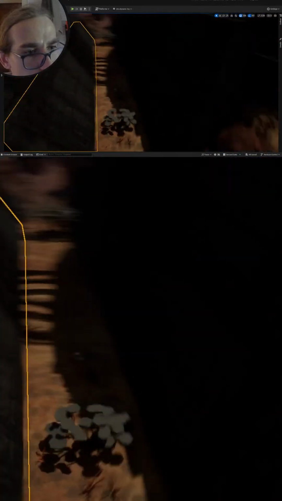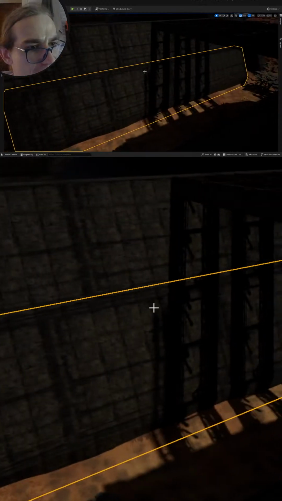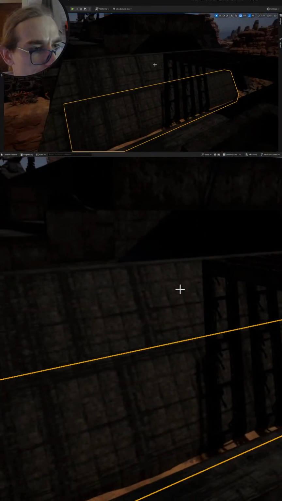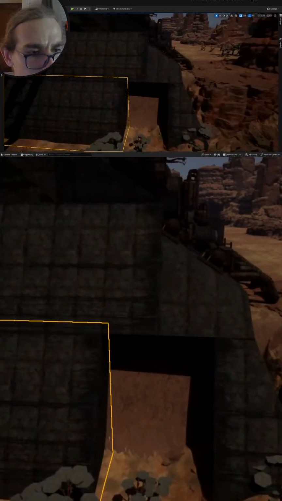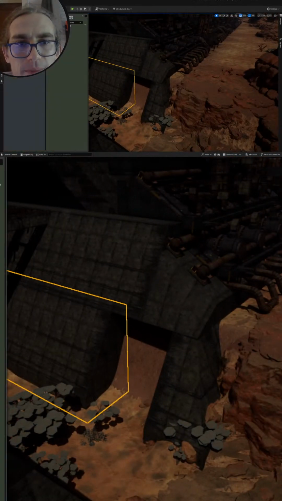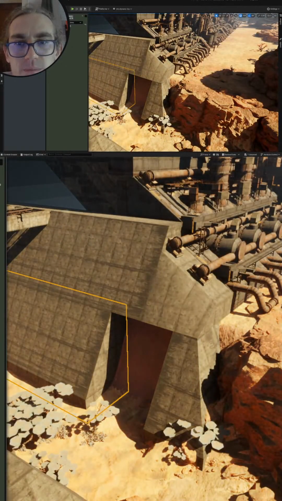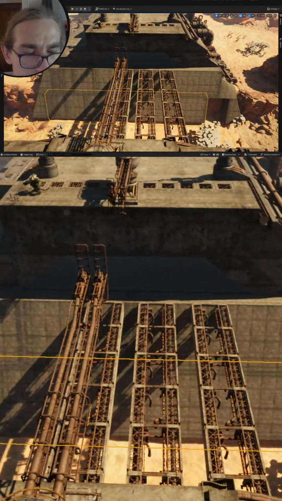So yeah, I think I'm gonna just make a little entrance here and make a ramp that comes up. Yeah, I think that will be pretty interesting. Let me think. I'm going to make this right in the center. Yeah, I think a ramp that comes in here will be very cool. That will be the entrance to the thing.